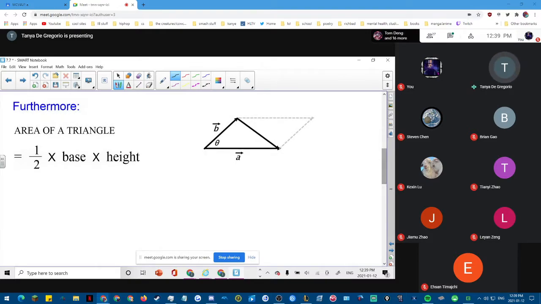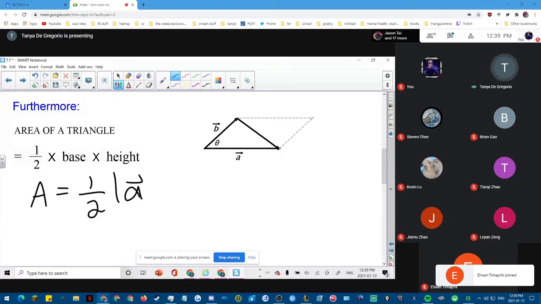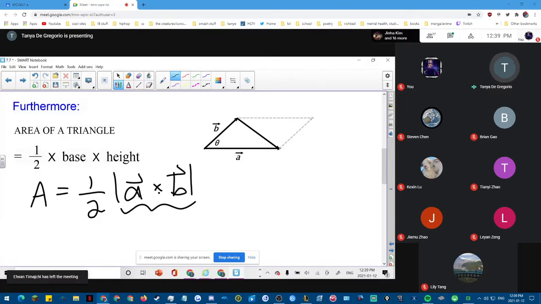Okay, so furthermore, and I kind of mentioned this yesterday, if I want to find the area of the triangle formed by these two vectors, then I'm just going to take half of that result. Because as you can see, here's my vector A, here's my vector B, there's my resultant, it forms a triangle, and it is half of the area of the parallelogram. Cool? So that means it would be half of the magnitude of your cross product, because this is just your area of the parallelogram.